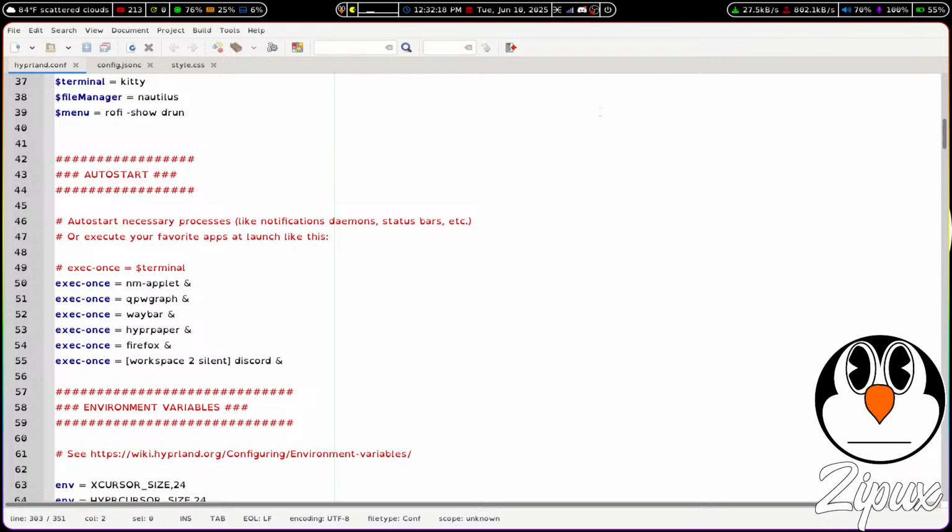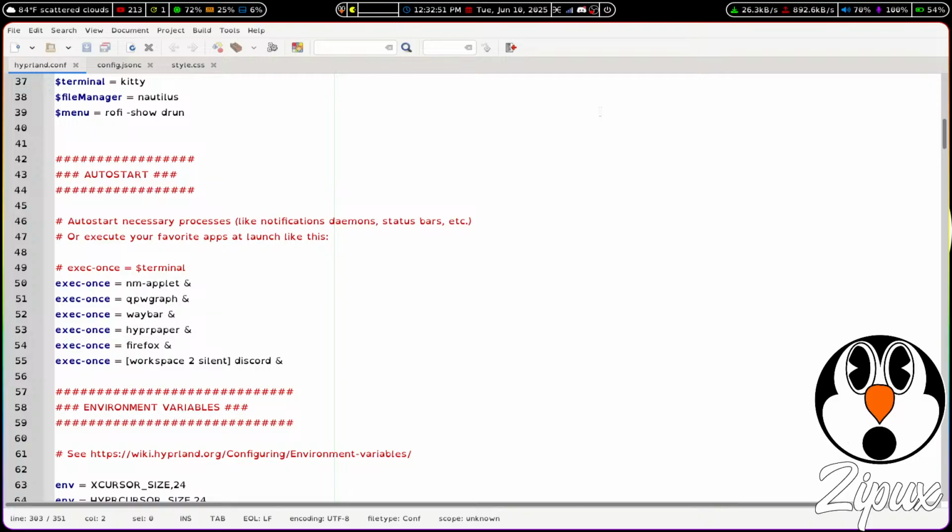The nm-applet is my network manager, so I can make sure that I am connected and all that good stuff. The qpwgraph is in case I need to connect my mic to my audio, or my speakers rather, so I can hear myself when I'm doing live streams or videos, just so I have that feedback and know how I'm coming across.